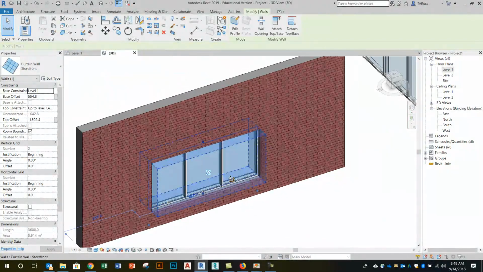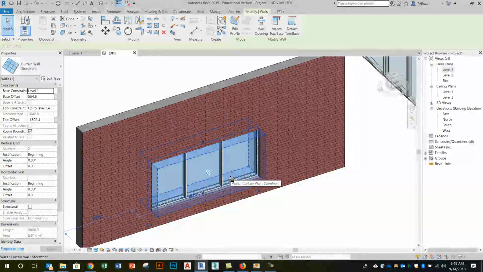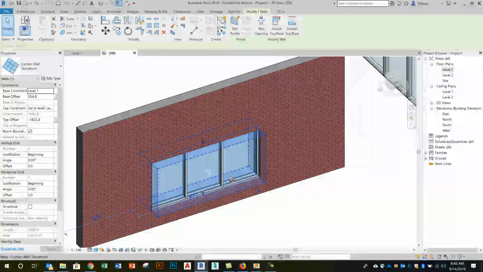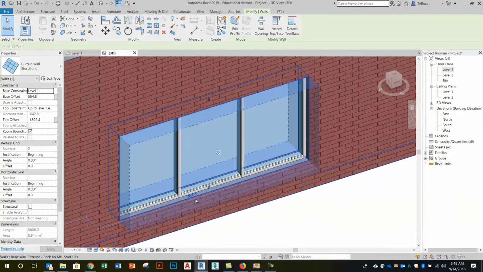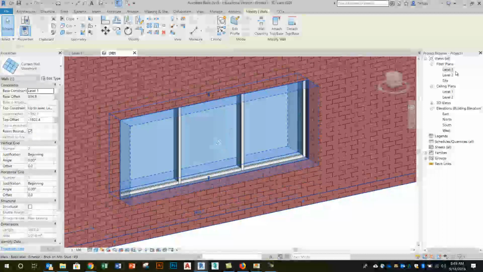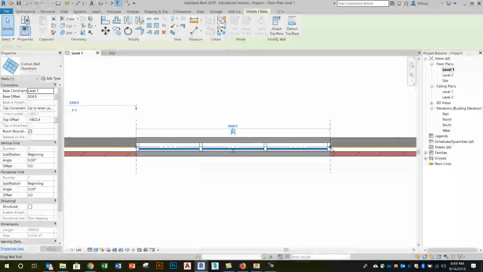And this is how we can actually use the curtain wall as a window. So if you want to have a typical horizontal band type window, a Conair type window that you'll use in your 360 class, and you're not finding anything in the library that looks like it, you just want it to have a curtain wall look, you can just use the storefront curtain wall type and then just shorten it up, and it'll look more like a window.